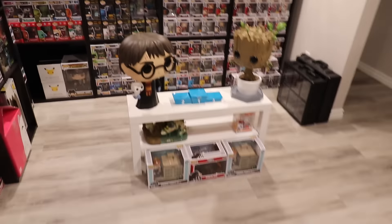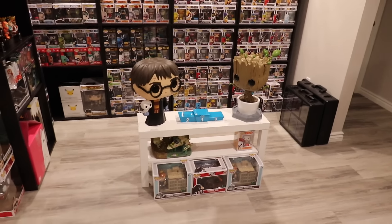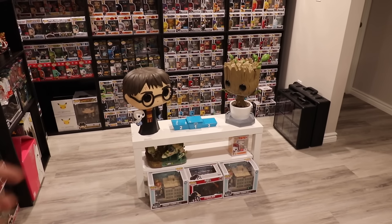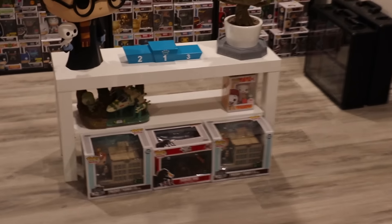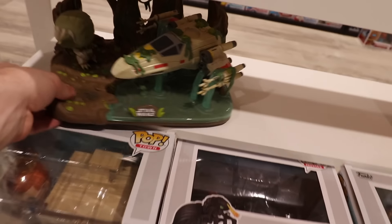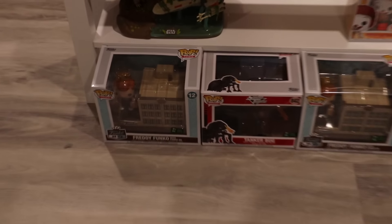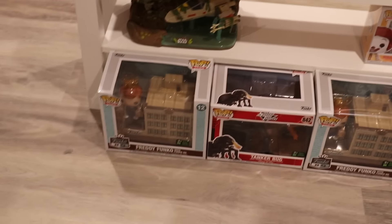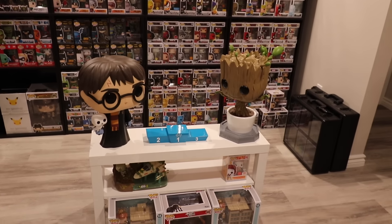If you're wondering what's up with this table here, it's kind of just a random one that my dad put here. You guys might remember it from the old office — this used to have my TV on it with the Nintendo underneath, but then we didn't have a TV in this room. So I thought, why don't we just put some figures on top? I do like having the bigger moments underneath, like this one here — it's a lesson with the Force and it's got Yoda in it. It's a really nice one to have out of the box. I've also got a couple of random big figures in the front, and one of these is for my mom — she just hasn't grabbed it yet. I do really enjoy the 18-inch figures on the table here. I think they look pretty nice.